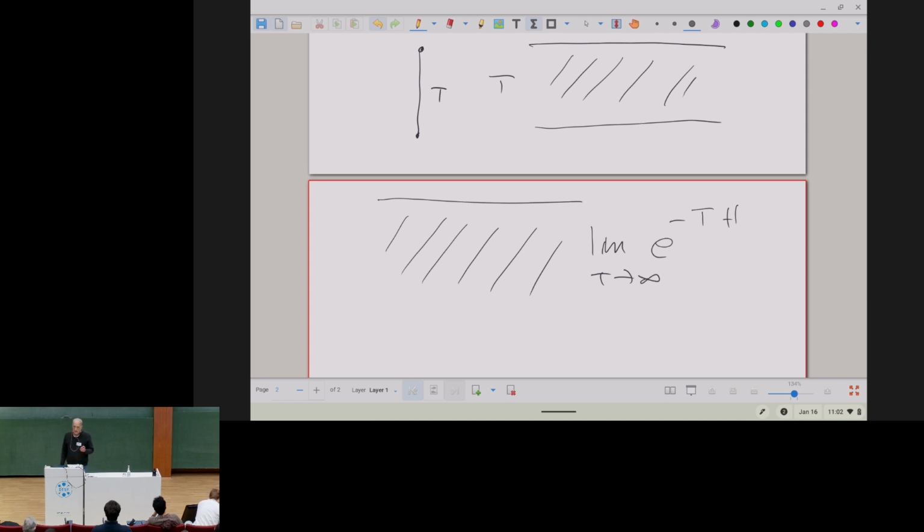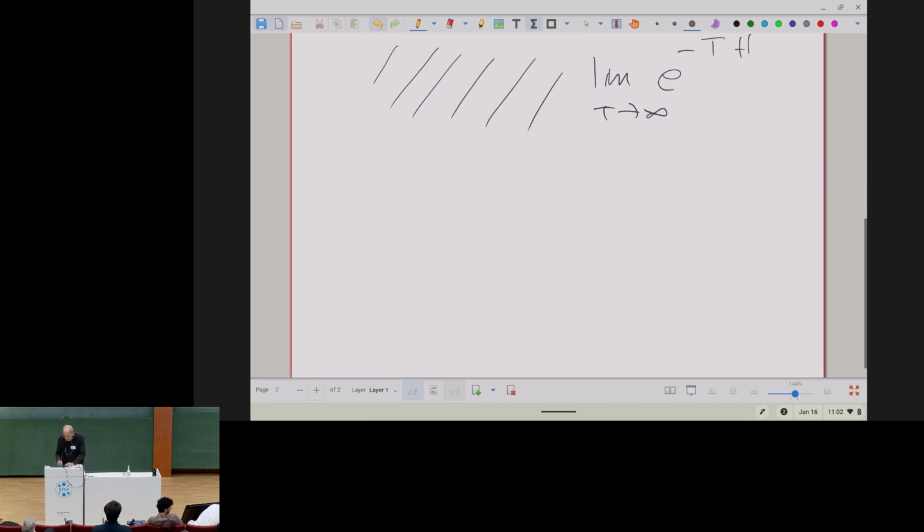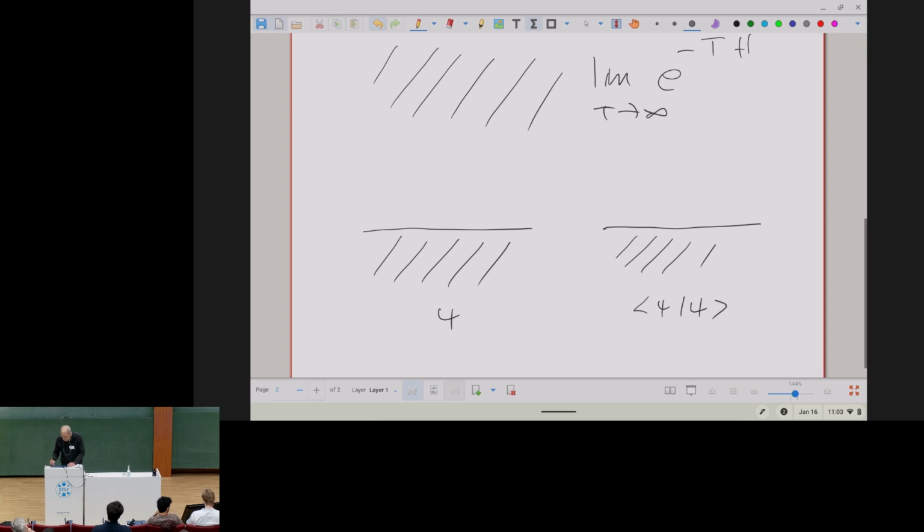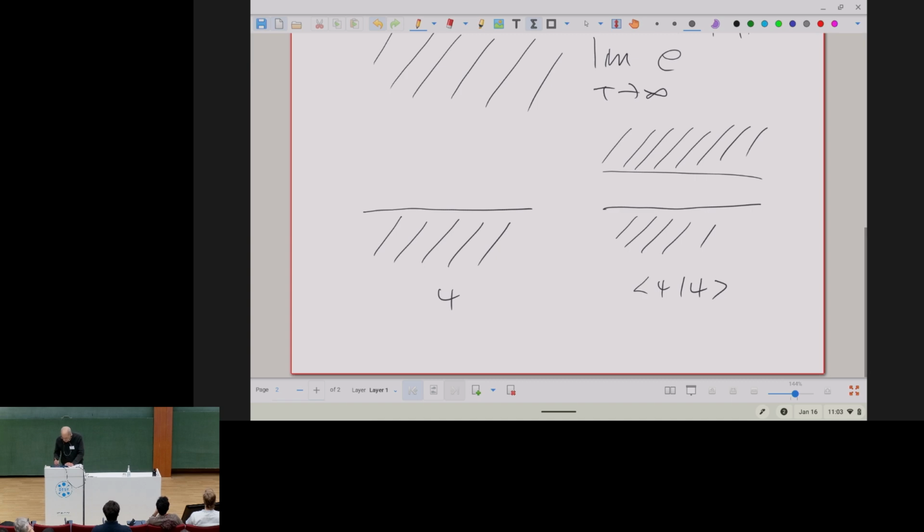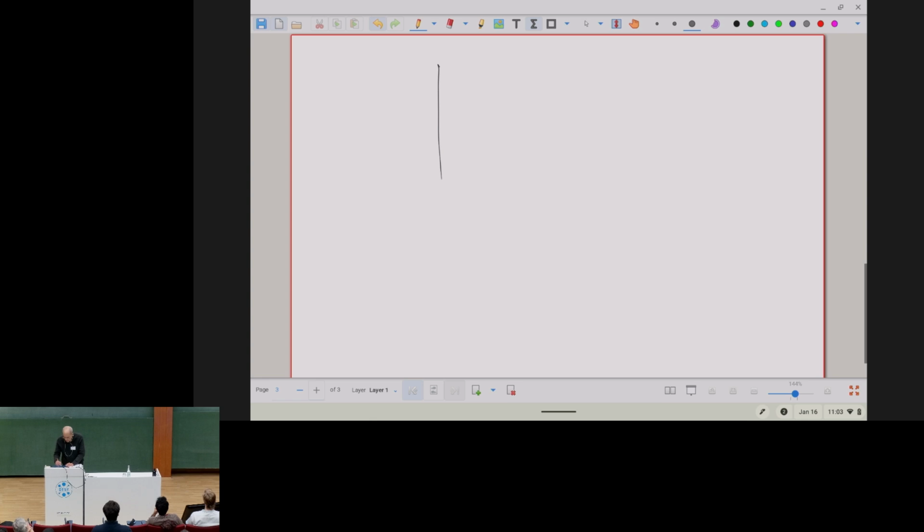So a projector onto the ground state will turn any state into a multiple of the ground state. But we wanted to know that the multiple was 1 in the case of a path integral in the lower half plane. So to compute the norm of the state that generates, we take its inner product with itself. If this is psi, then the inner product of psi with itself needs another path integral on a half plane: one constructs the bra and one constructs the ket. Then we glue them together, which means we identify the two boundaries of the two half planes. And that just gives us a path integral on the whole plane.